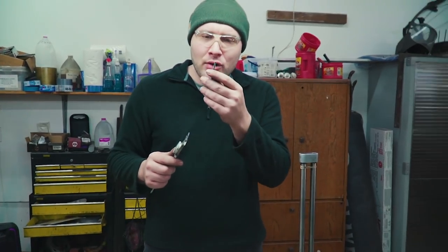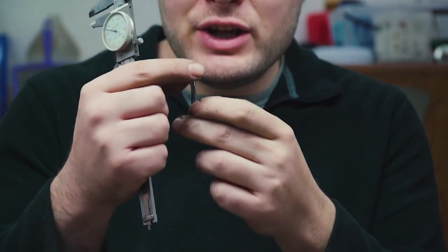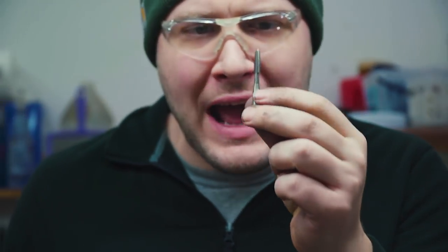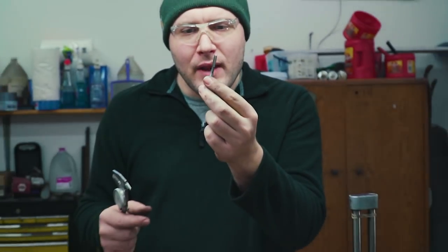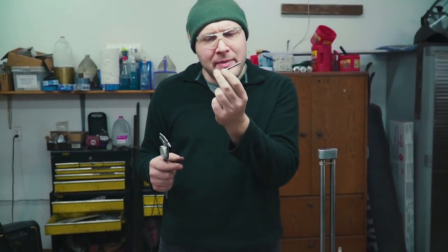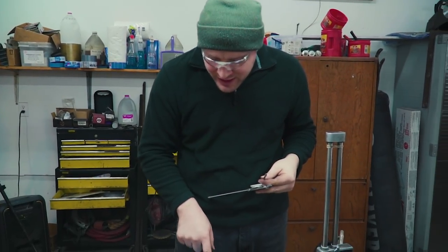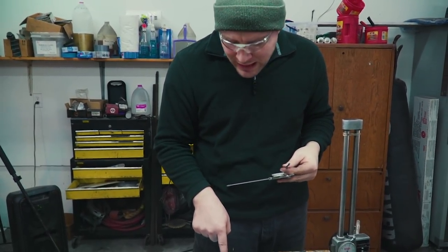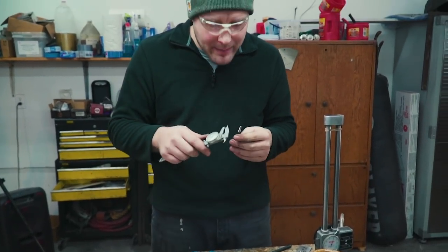So here's my quarter 20 taper tap. It's got a real aggressive taper. I always use this one to start out with. It's a really high quality, expensive, I think American or German made tap. And then I've got a bottoming one here. Well, actually it's just another taper one that I've turned into a bottoming tap. And I've got a less aggressive bottoming tap.